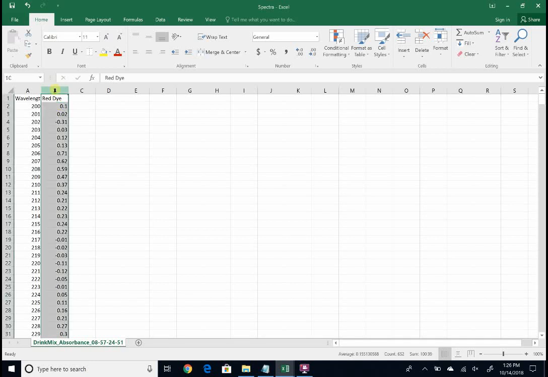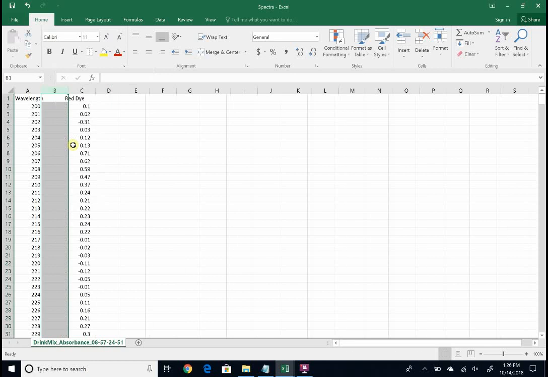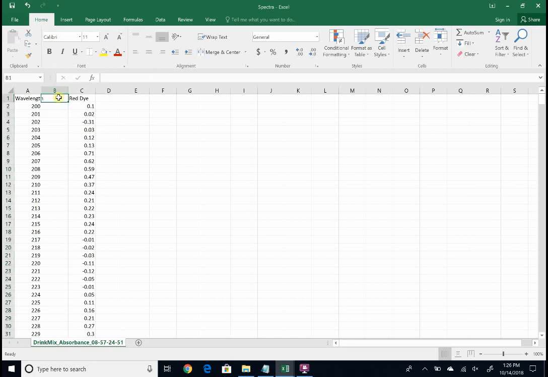I'm going to go ahead and put my blank to the left of this. I could just add it to the right. I'm going to go ahead and show you how to put it to the left. As you click on the column, right click and insert a new column. I create a space. I'm going to put my blank data here.